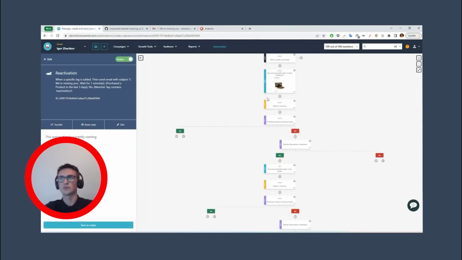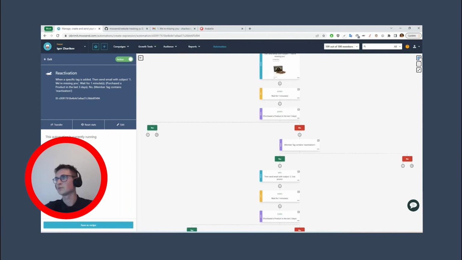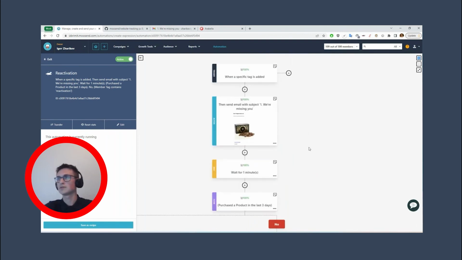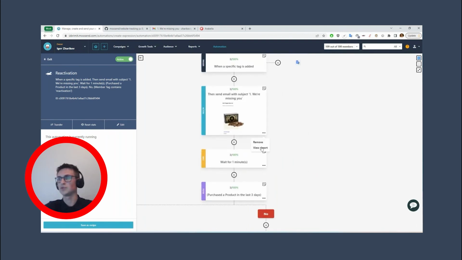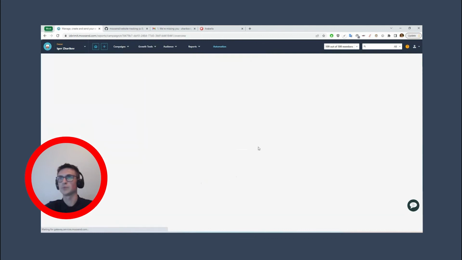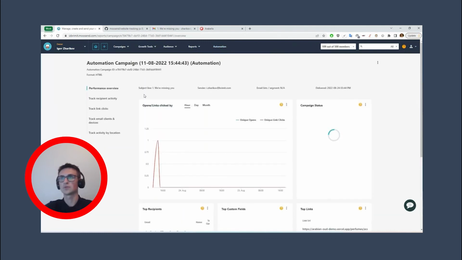There are two ways you can check the statistics, the reports, in Moosend. The first one is from this automation. In this context menu, we have view report, so we can go to it.